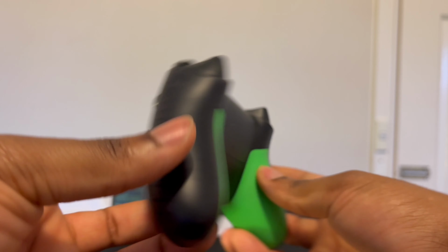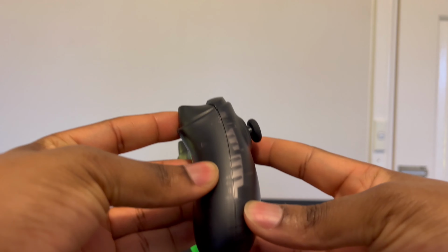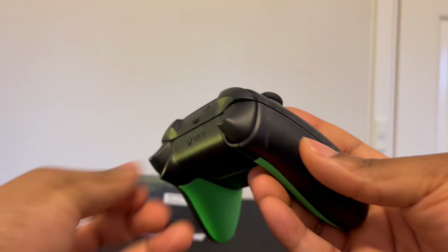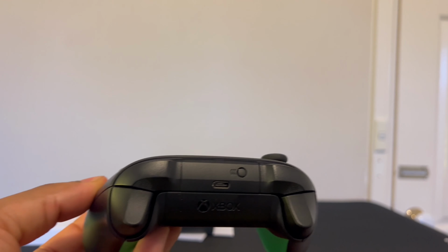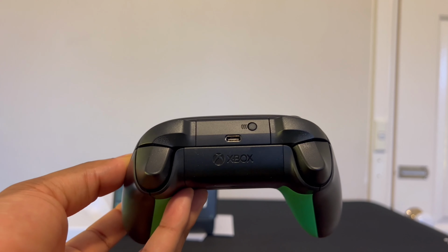Have a look at that. Other side over here, the same cool detail. Oh my goodness. Let's have a look at this side over here too. I kind of wish it was translucent on the whole controller. That would look absolutely awesome. But having a look here, let me open this up.